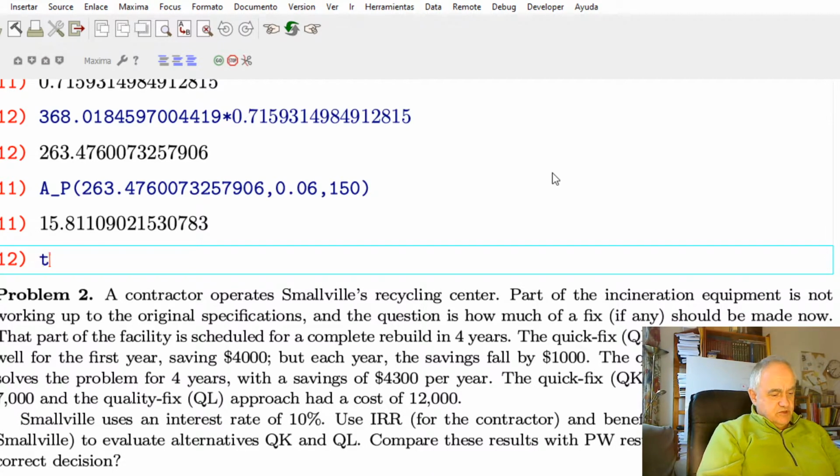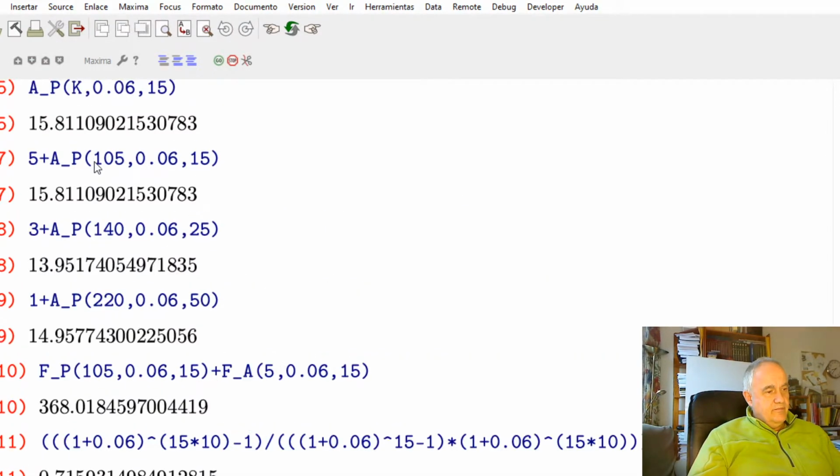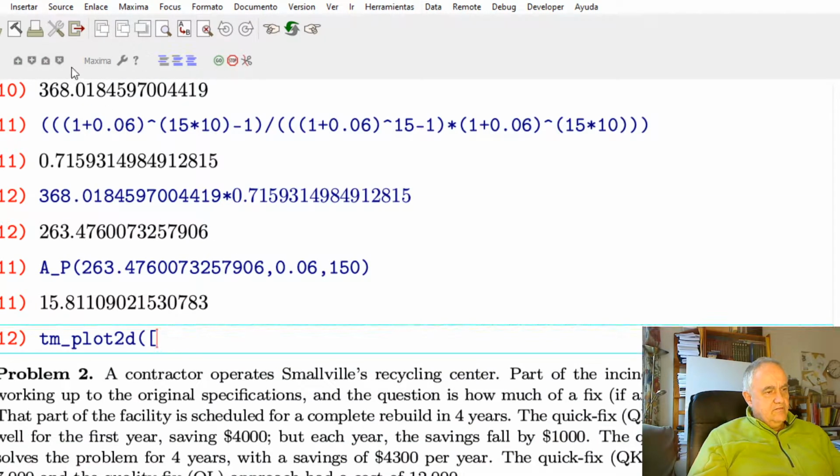For this purpose, we will write this expression. Remember that this TM label or prefix has to be substituted if you are using the conventional wxMaxima. But the expression is totally the same. And here we're going to represent all these functions we have here. The first one is this one, and the only thing we do is that we eliminate this value and we introduce an R.